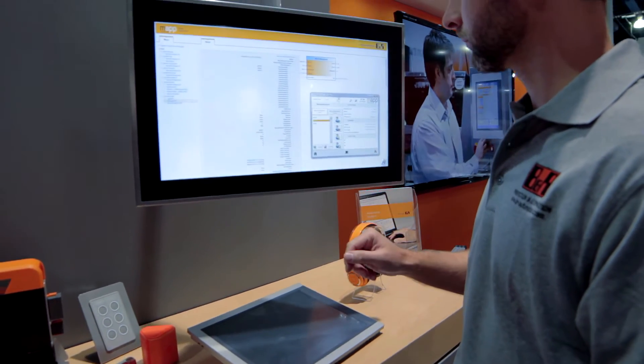Hello and welcome to PAC Expo 2015. We're here at the B&R booth and we'd like to give you a quick tour of some of the technology we're showing this week. B&R's MAP technology is a revolution in machine control development which allows you to cut development time by up to two-thirds by configuring more and programming less.